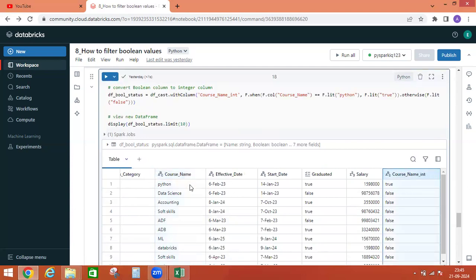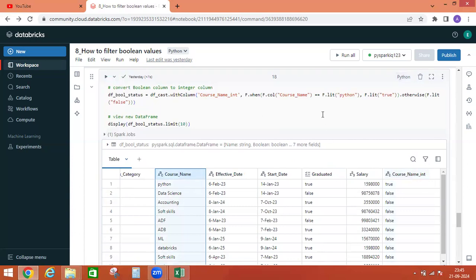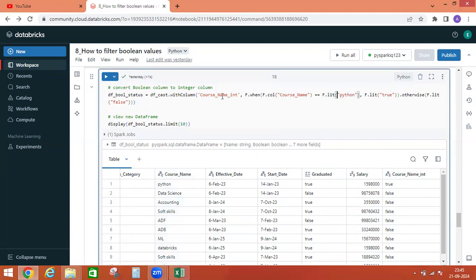If you compare these two columns, what condition did I give? Lit Python means for this column it will print Python, Python, Python, Python. Next, it will compare this course column with this one. Here Python is there, here Python is there, true. Next, data science is there, here Python, so these both are not matching, which is why it populated false. For accounting, soft skills, ADB, for all the remaining ones it gives false.